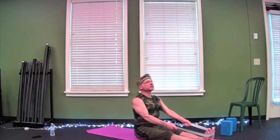Inhale tall, exhale. Let's just lift the sternum and press forward, keeping that spine nice and long for staff pose. A couple of breaths. Use that expanding breath, lengthening to the top of your head breath we practiced earlier. So as you inhale, fill all the way up to the crown of your head, nice and tall. Exhale out the abs. Inhale and exhale.